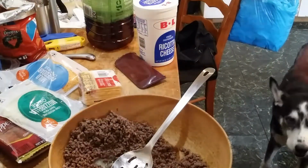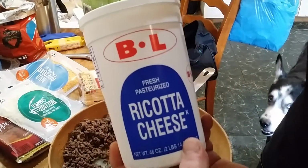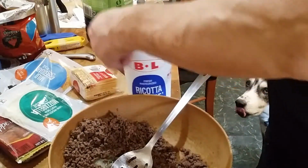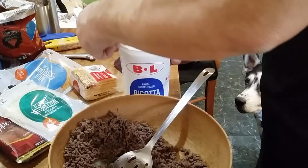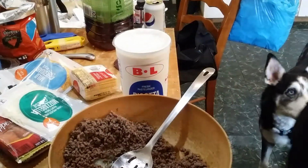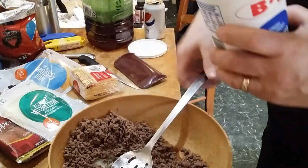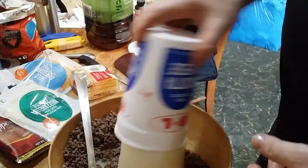Okay, no more. Okay, now we're putting 2 pounds of ricotta cheese in and we're going to drain this. Nothing easy, guys. Of course, nothing's easy. Alright, this is actually pretty good as it is. I don't think I have to drain it. Just dump the whole thing in.